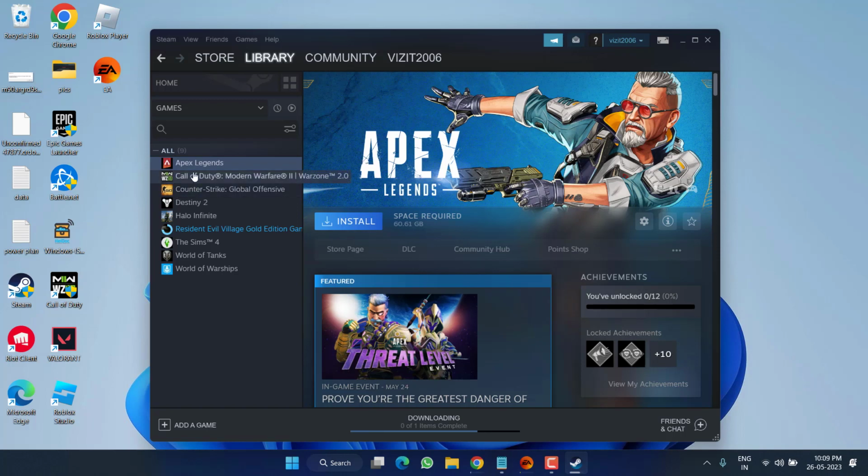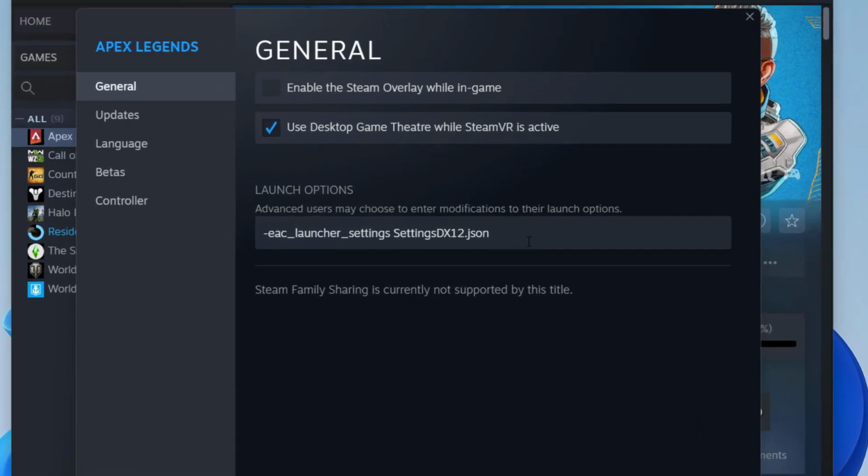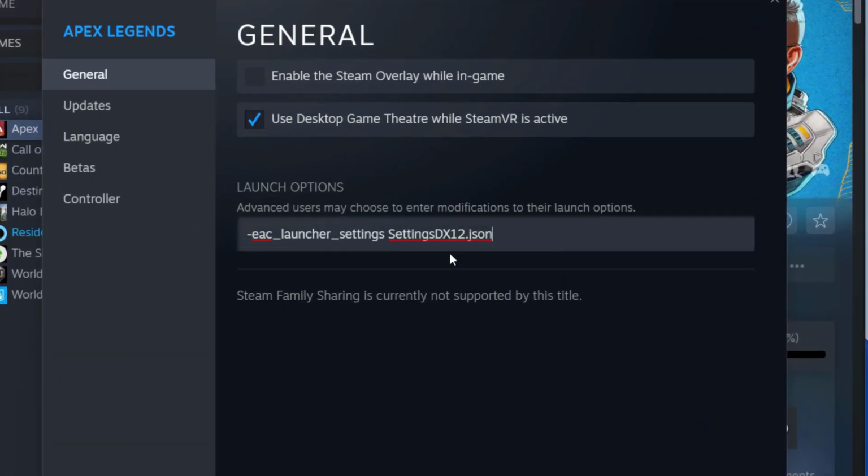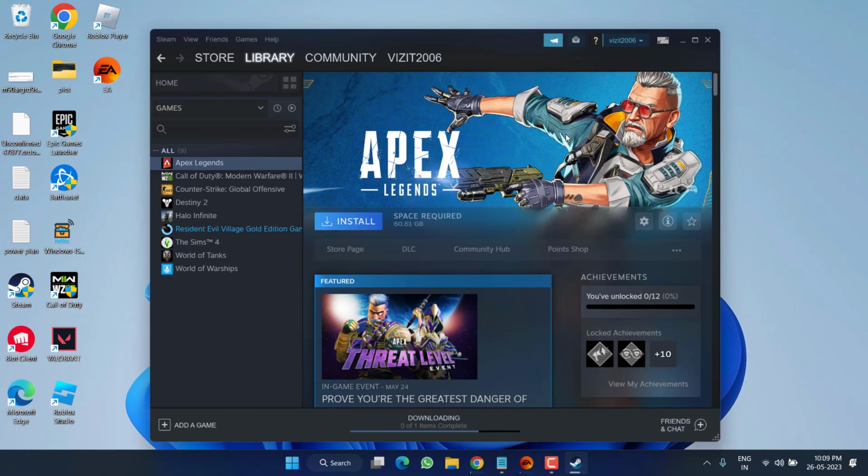And if you are still getting the engine error, simply downgrade your DirectX level from 12 to 11. So from here, simply remove the 12 and type in 11. Once it is done, again close it and then launch the game, and hopefully this will fix the issue of Apex Legends engine error, FS check async request returned error 4 mode.